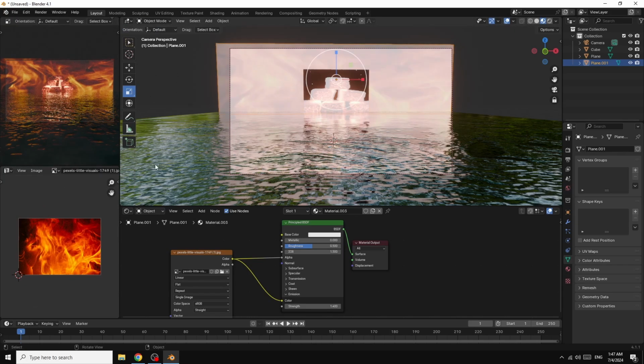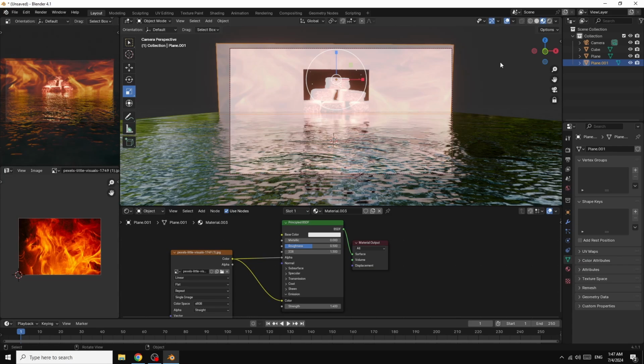I go back here in object mode. You can make anything you want. If you don't want to make it the fire like this, you can make any image and it will be nice. But for this tutorial, it will be this apocalyptic environment in fire.